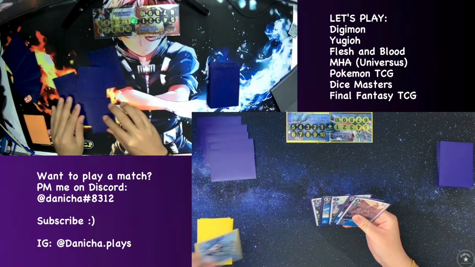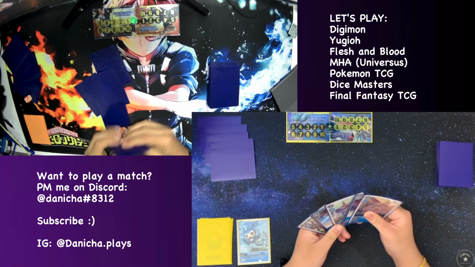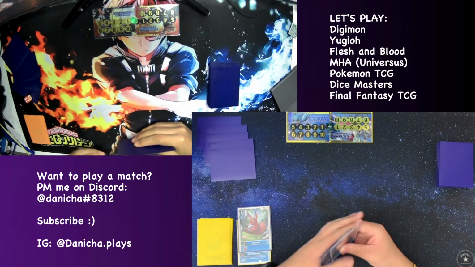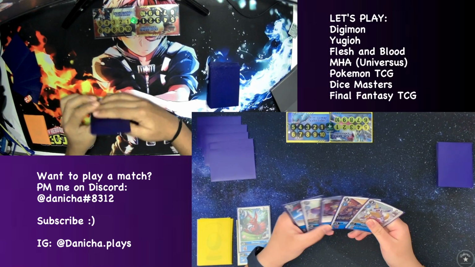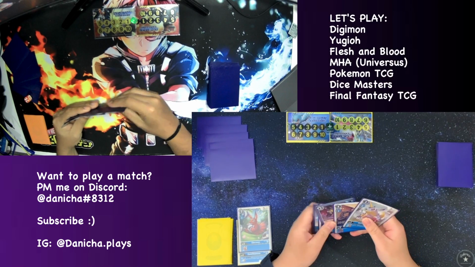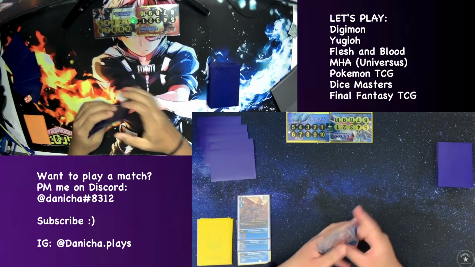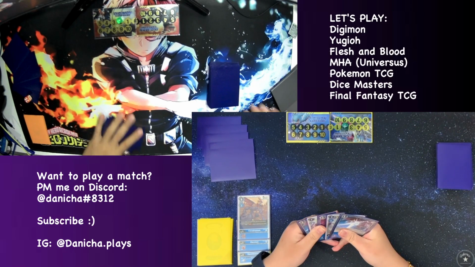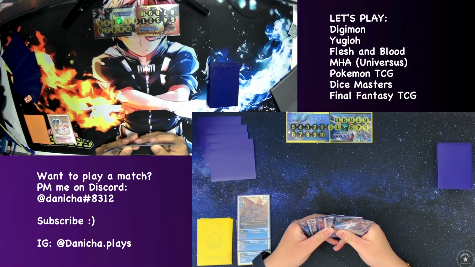I will start by hatching a Demi Vimon. And I'll go ahead and digivolve to Elecmon for zero cost and draw. I draw. And then I'll digivolve and bring you to two and draw. All right, so draw per turn, hatch, no dear.